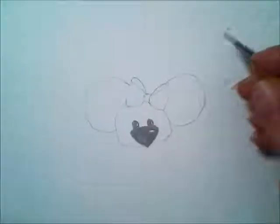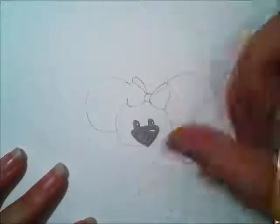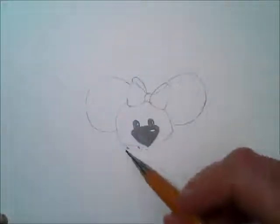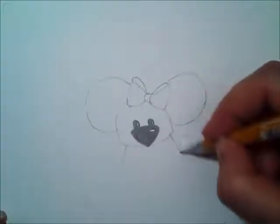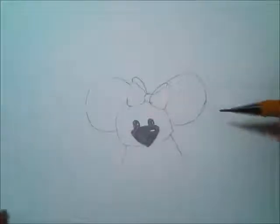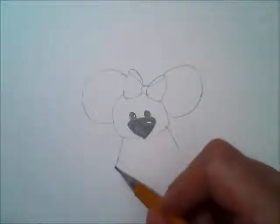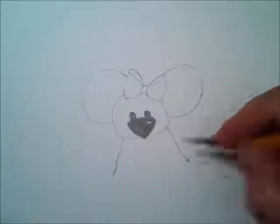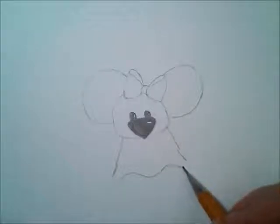So what do you think so far? I love having Abigail here today — it's so nice to draw with somebody. For the little dress I'm going to take off both sides under the head because her face is down a little, so we're not really able to see her neck or her mouth. We're going to put a little dress on this one — I'll pull it out on both sides, not too long, and then make it kind of ruffled and waving.